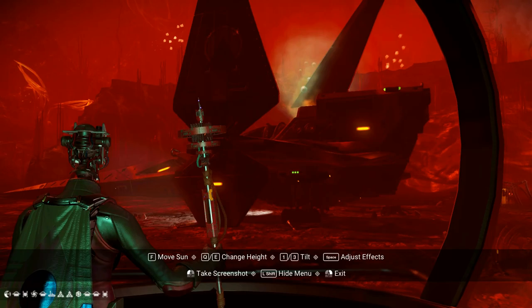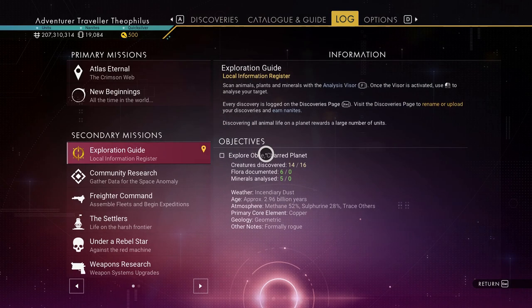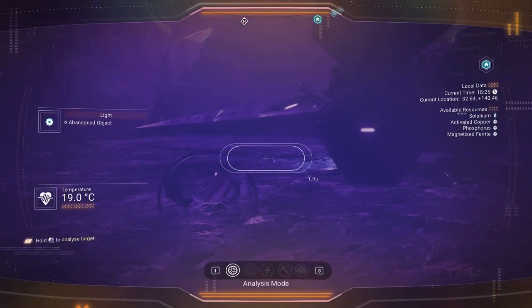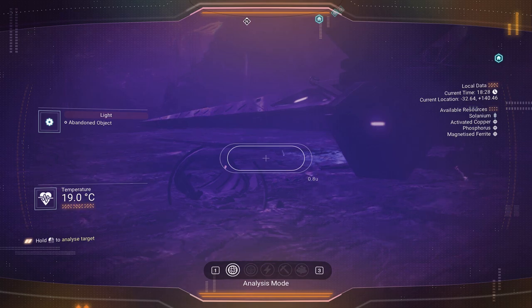Here's the location of the planet in glyphs. And using my visor, you can see the coordinates in the upper right hand, negative 32 plus 140.